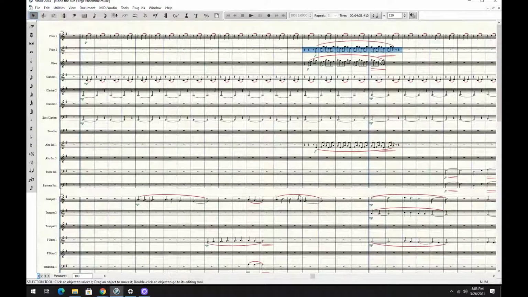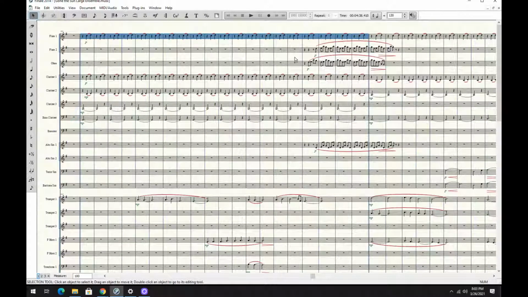One of them can play this an octave up. Let's move this down. Put first clarinet on this higher part. And then we don't really need flute to do that. That's a little wonky for flute to just be doing.